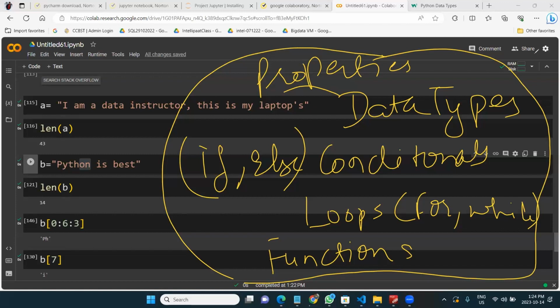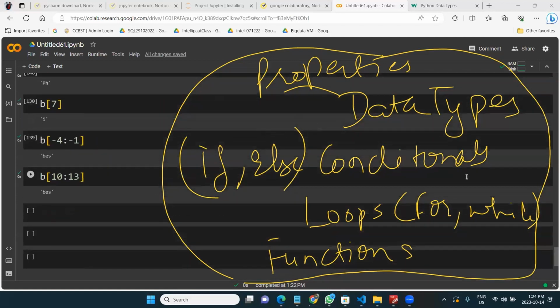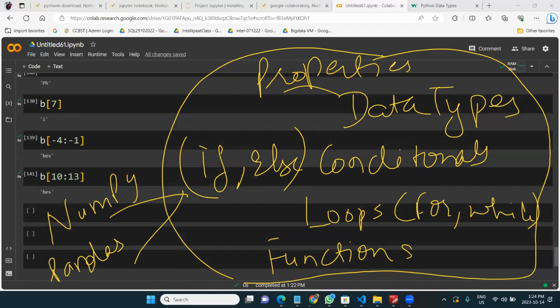Once you have covered this, if you want to go into the data field, then you need to cover these libraries: NumPy and pandas. The NumPy library is related to numerical Python, and the pandas library is related to data frames, like big data.